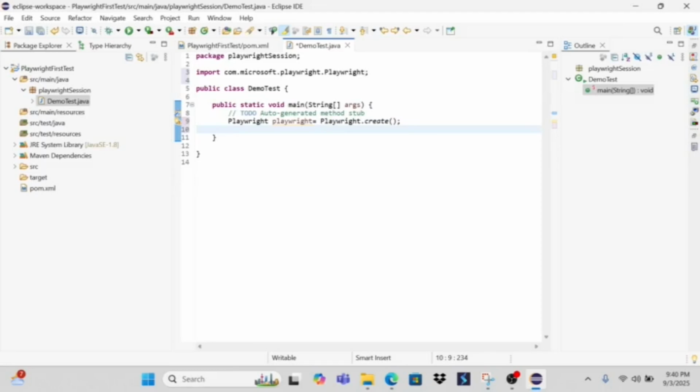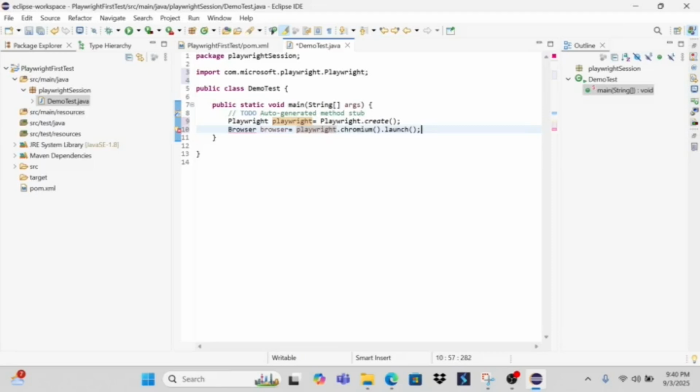Now next, I'm going to launch a Chromium browser. So for that we'll say playwright.chromium.launch. So this gives me a browser object which we'll store in a browser variable. So browser equal to playwright.chromium.launch.